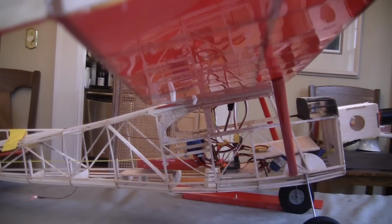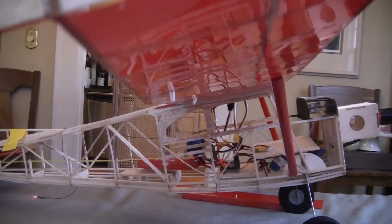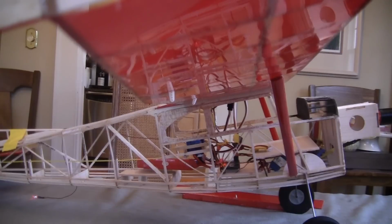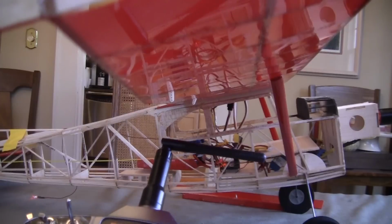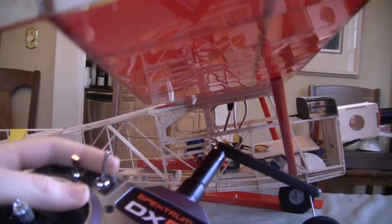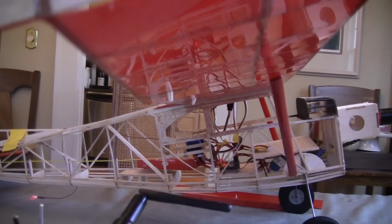So here, looking down the right wing with the aileron servo arm and the flap one down there. This is the elevator servo right here, and the rudder servos behind that. I have 3 position flaps on here on my DX6i. I might switch it over to a Futaba 8-channel just for simplicity. But here's first of all, I had to wire harness the ailerons because I need an extra channel for the light controller. I was going to use a separate battery, but I decided it would be a lot easier just to leave the separate battery out and just plug it in the receiver.